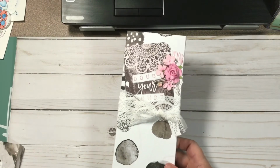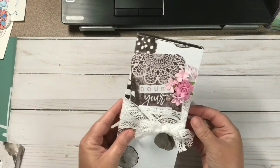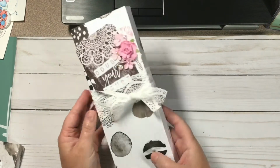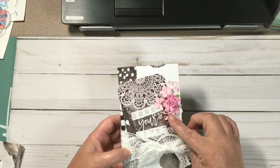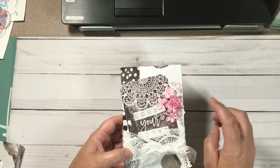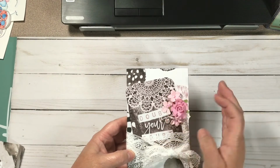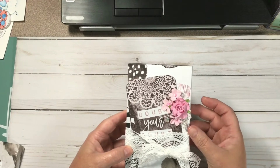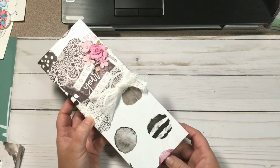Next is this one, and like I said, it was all with the same paper pad. I used a different ribbon on this. This is like a lace ribbon. I tied it around a couple times, wrapped it around the back a couple of times, and then just knotted it off there. Same thing here with the papery flowers from Hobby Lobby, and then a flower from Michaels, the sugar dot that I love, flatback pearls, and then I added some pearl trim there that I picked up, I think I got it at Hobby Lobby back in the ribbon section.